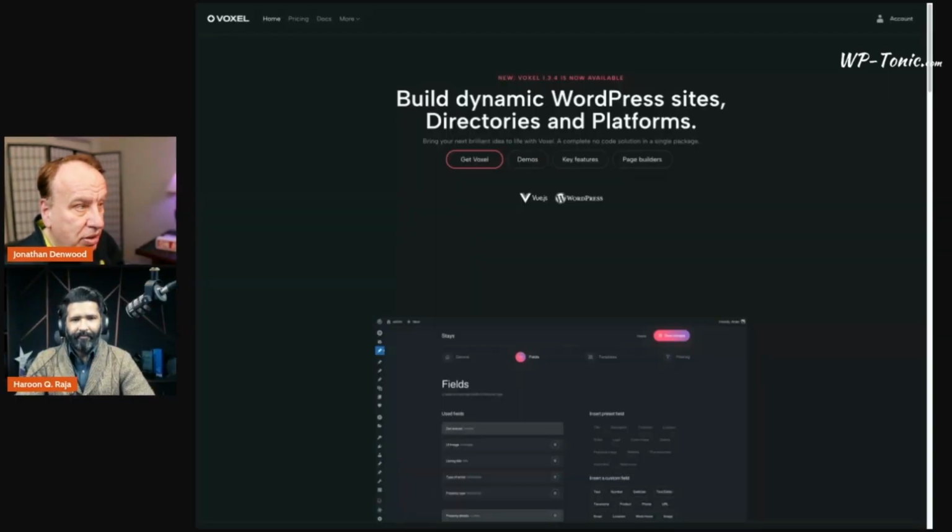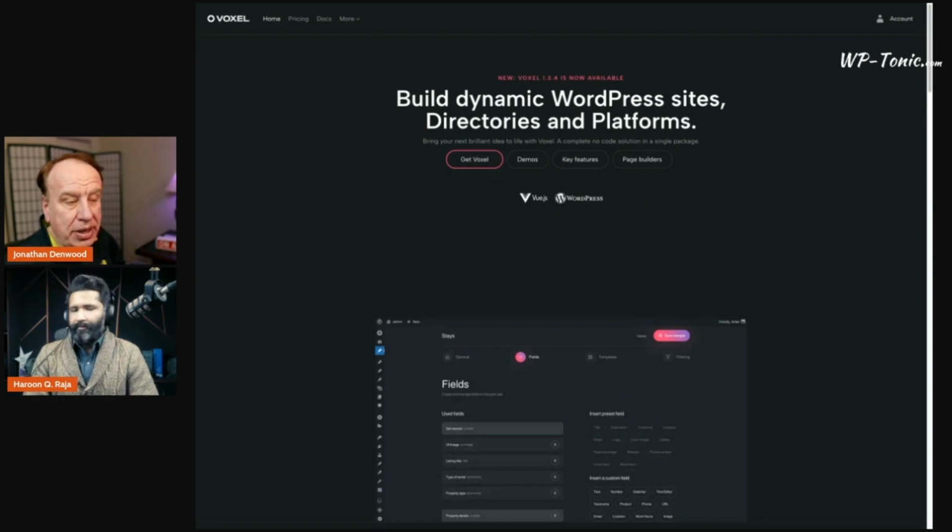So let's go on to the next one, which is Volvo. How do you pronounce it? Voxel. Voxel, right. Yes. We've left this to the last because it does all the things that we've discussed during the show, listeners and viewers, but it also does a lot more. Am I right about that? But also more, doesn't it?